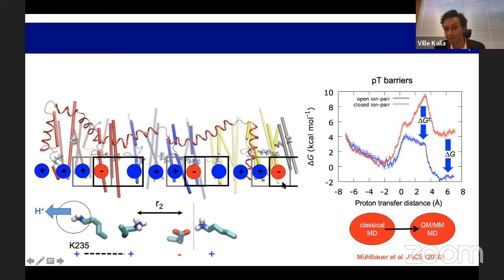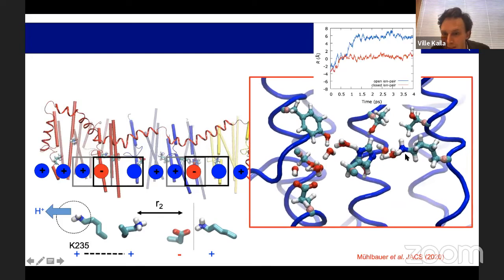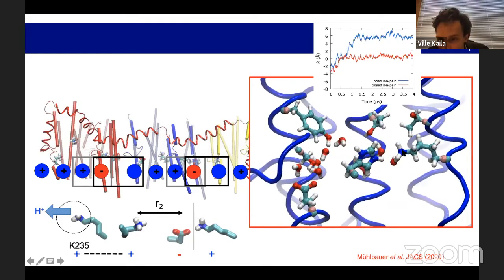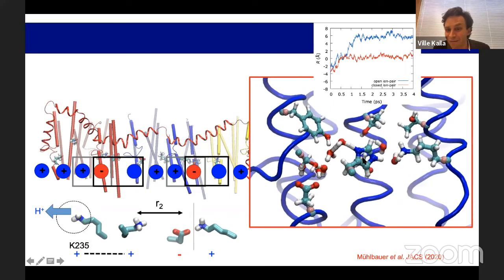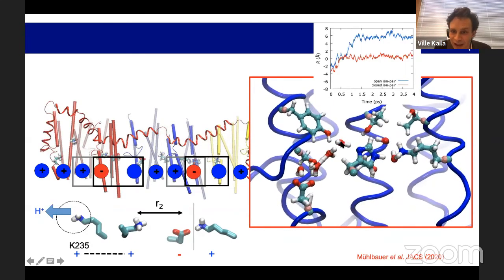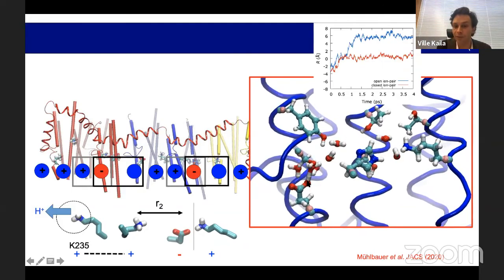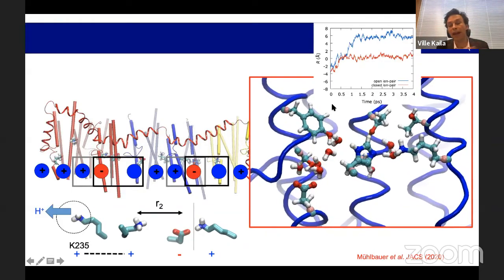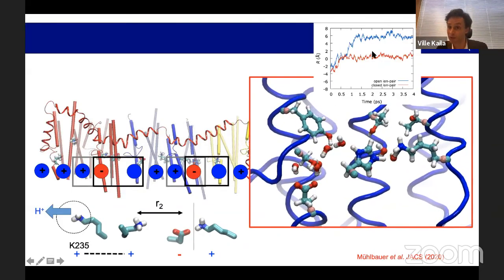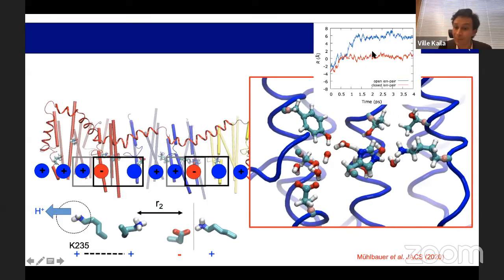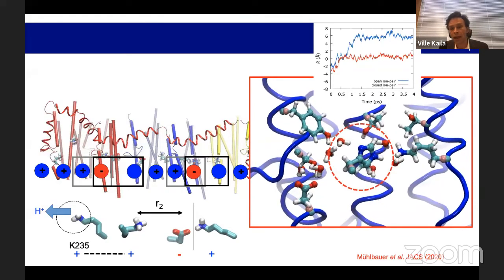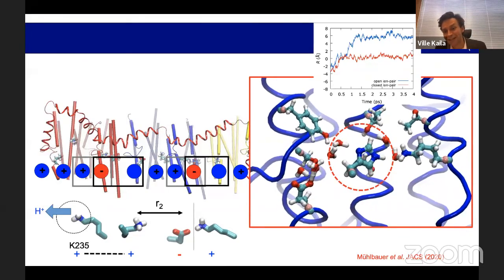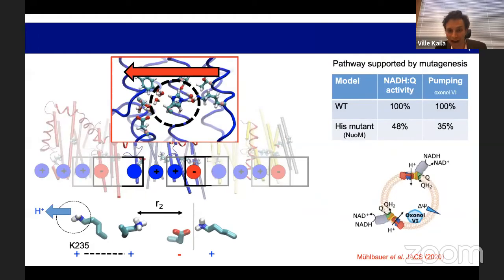And when you open up this ion pair, the proton would like to go. And this is basically how the proton motion would happen. It goes via these water molecules to an intermediate histidine residue, and then from the histidine residue, it continues onwards to the terminal residue over here. And we have some snapshots where we can see this even spontaneously happening in QM/MM and MD simulations when the state is open. So you saw maybe this histidine residue here that is on the pathway.